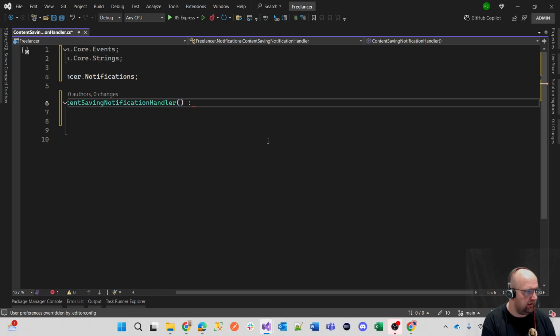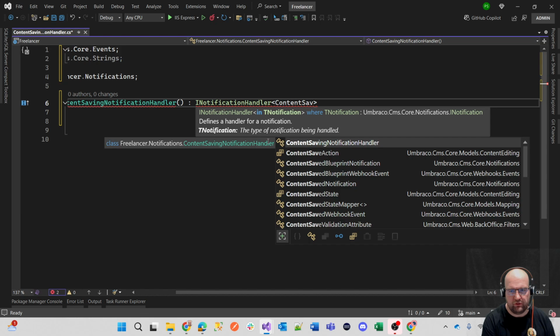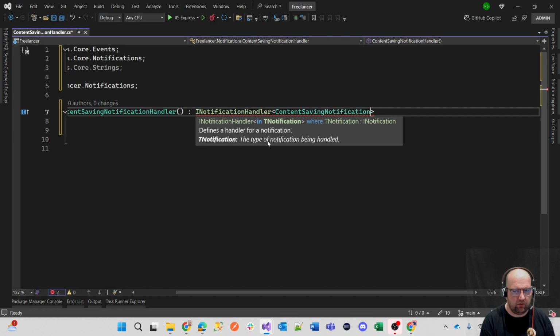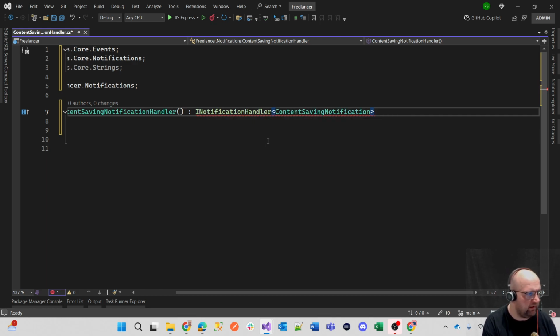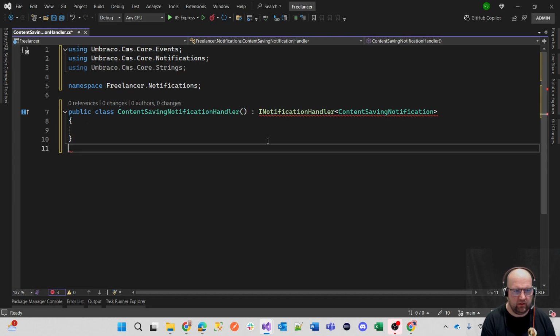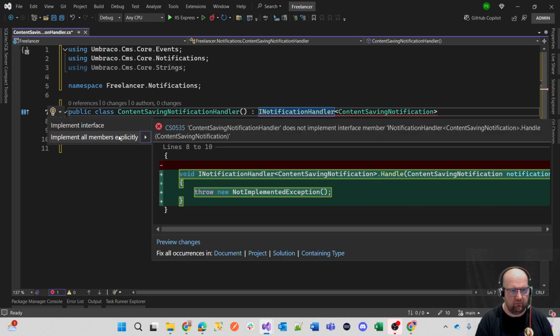I'm just going to do inherits from NotificationHandler and ContentSaving. I'm not going to pretend that I really like this. No, I'm going to be honest, I don't write my code in that way. I write it a slightly different way. It doesn't feel comfortable. Let's do control dot, implement the interface.